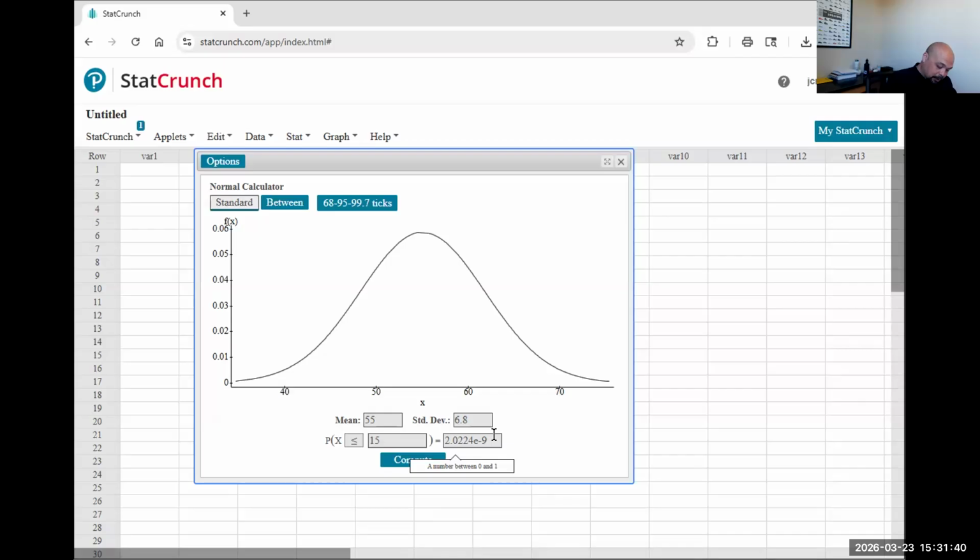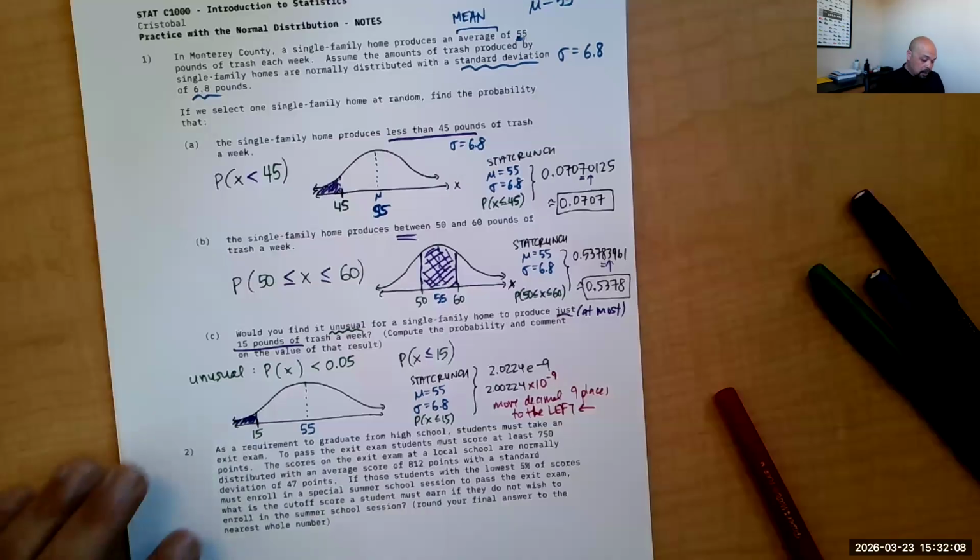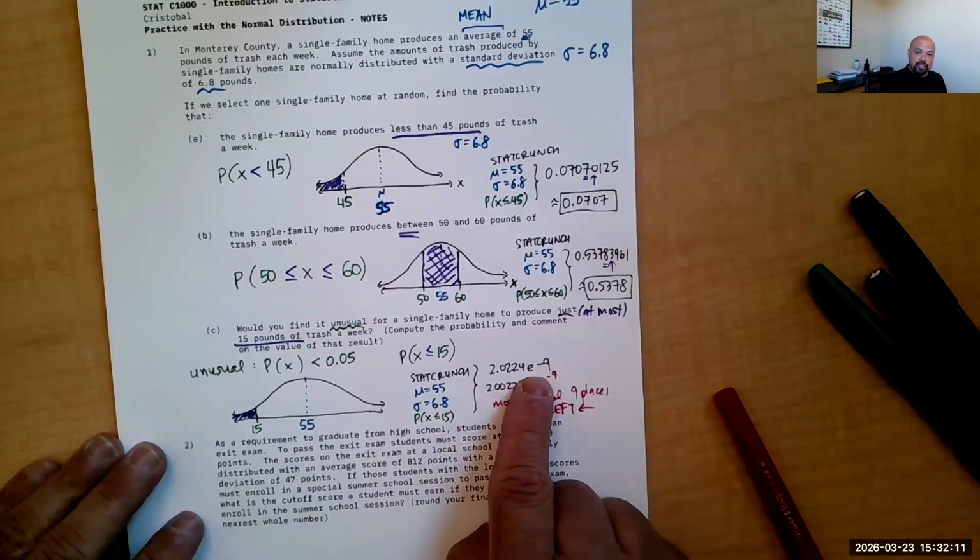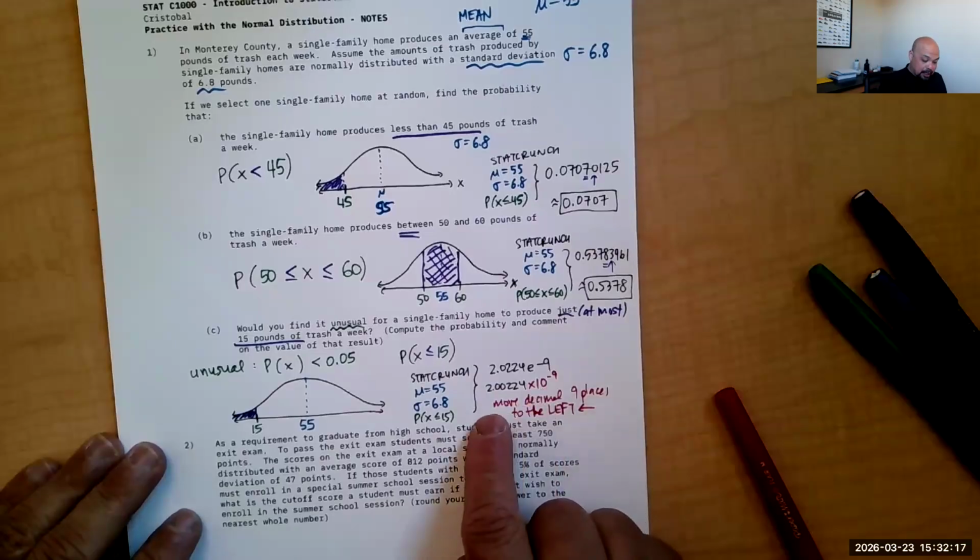This is times 10 to the negative 9. So that means we're going to move that decimal 9 places, and a negative, right? So we're going to go to the left. So in this case, if I was to take that decimal point here, I'm sorry, let me switch over. There we go. Right, so now copying that notation, that e negative 9, that's our scientific notation, times 10 to the negative 9. That tells us to move the decimal 9 places over to the left.